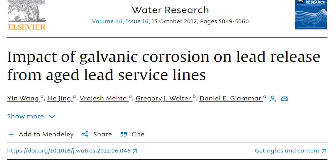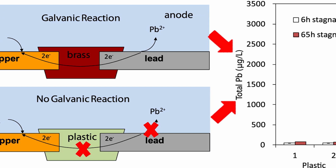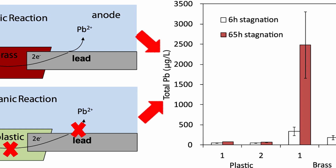If you do not believe the Illinois Department of Public Health, here's another study proving galvanized iron pipes connected to lead water service lines cause chemical reactions that make lead leach into the water being transported through the pipe. All of the lead water service lines are connected in this way. I know it. I'm a plumber. I see it every day. And I'm sure this is what happened to my Chicago apartment so many years ago. The galvanized fittings connecting the lead water service poisoned my family and I.